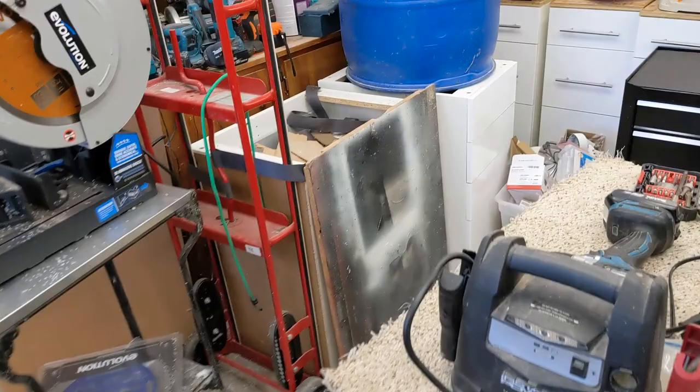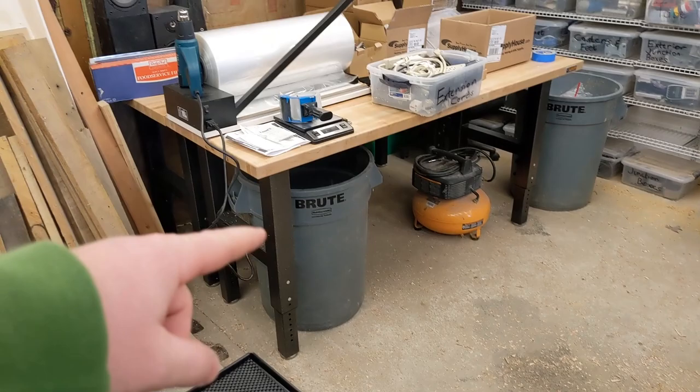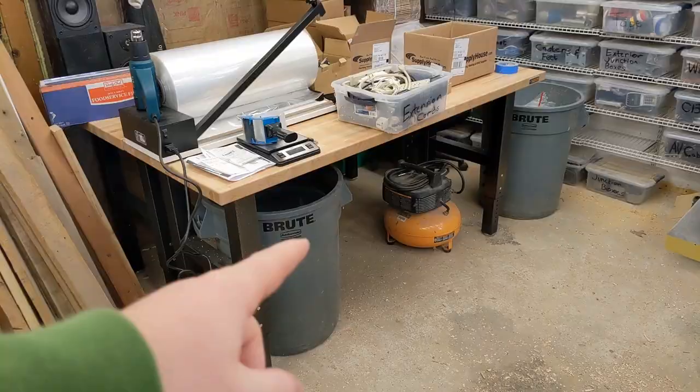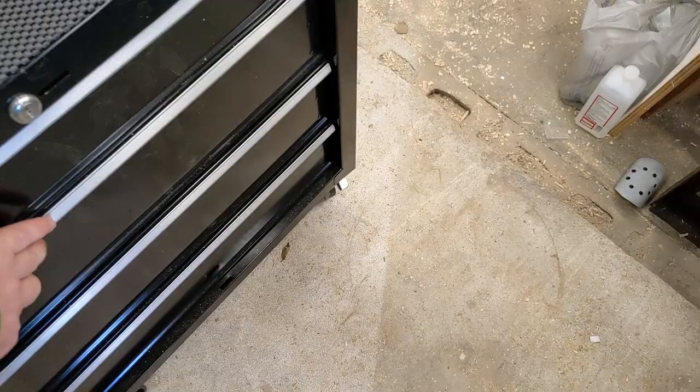I don't have a whole lot of room in my shop right now because I'm rearranging a lot of stuff. The shipping station I'm putting together is going to be one of these tables, and I'm going to put a back and a top shelf where I can put my boxes and shipping supplies. Underneath, I'm not sure exactly — I did have two toolboxes underneath those and I may put them back. I snagged this table from another property that I own because I wasn't using it there anymore.